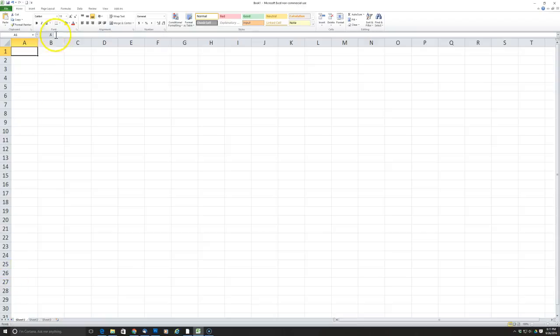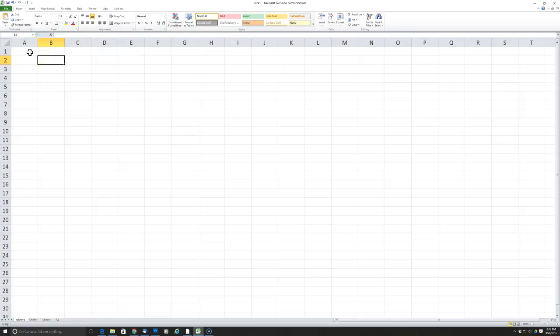But let's first start by talking about data entry. In your spreadsheet, you have a grid of columns and rows, like we talked about before. When you click in one of those cells at the intersection of a column and row, that cell will be selected, and you will see it has a dark box around it, and you'll know that's the currently selected cell. The name of that cell will be put up in the name box. So right now I've selected cell B2. Once you've clicked in the cell, you can start typing in information, and that information will appear inside that cell, and it will be associated with that cell.